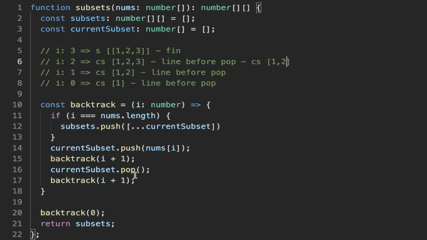And then we call the next backtrack function. But since I equals 2, and then if we substitute 3 in there, that will take us back to the base case. And then we can go ahead and just add this here. So that will be the 1 and the 2 here. And then this will be finished here. And then we just do the same thing again. So here we just pop that value off here.